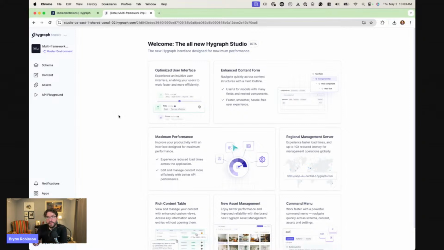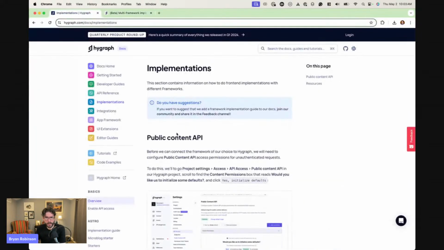I will also point out that today we are going to be working within the new Hygraph Studio, which is our beta. You can still work in the classic. You can work in this new one. Few things are still being worked on to get us to feature parity with the old one. I'm going to choose to use the Studio today. It's a nicer, cleaner design with some new quick bells and whistles thrown in. All right, so I have a project.